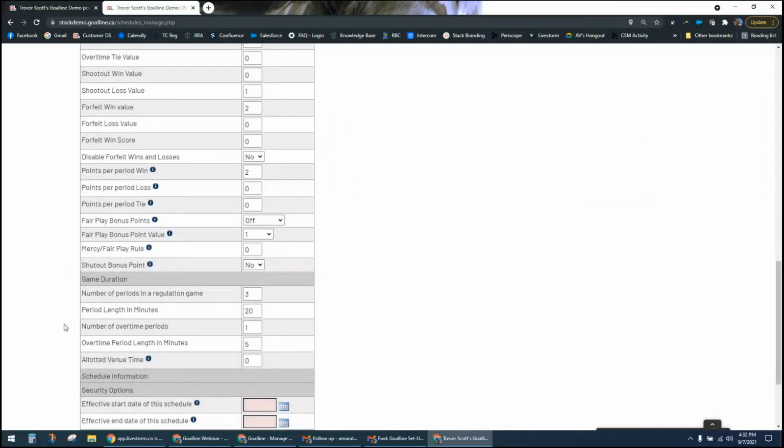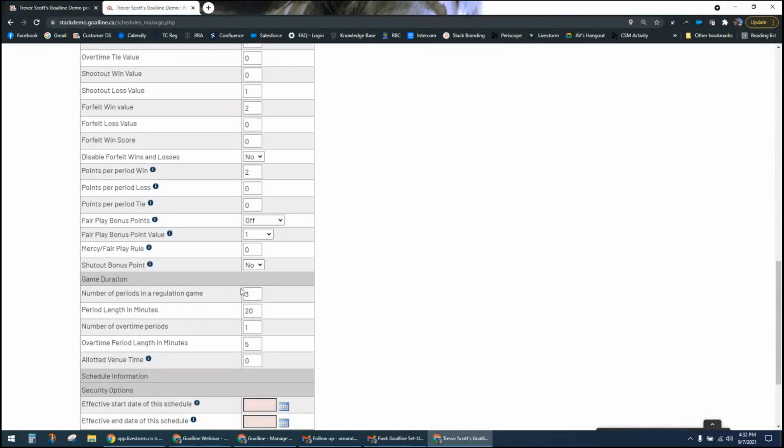There are also some organizations who do a different number of minutes per period across their games. For example, I've seen examples where an organization will have 2 periods that are 15 minutes, and then the third period is actually only 5 minutes. We do have custom period length settings that can be applied. So if that's something that sounds like you might use it, even if you only use it for one of your divisions, we can enable that feature. The default is they're all the same until you tell it otherwise.